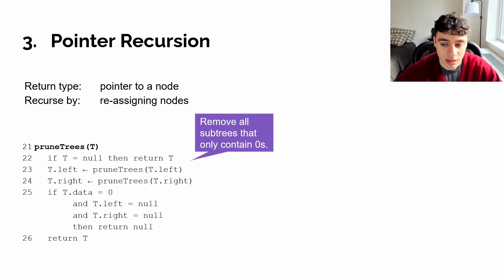Now, for any trees that are rooted, that only, subtree that only contain zeros, the parent will have null appended to its left or right child. While for any trees that don't only contain zeros, it'll have its original node reappended back to the tree. Right, so the usage of the pointer recursion here is done through the reassignment of children to the nodes in this tree, for example, in this example.